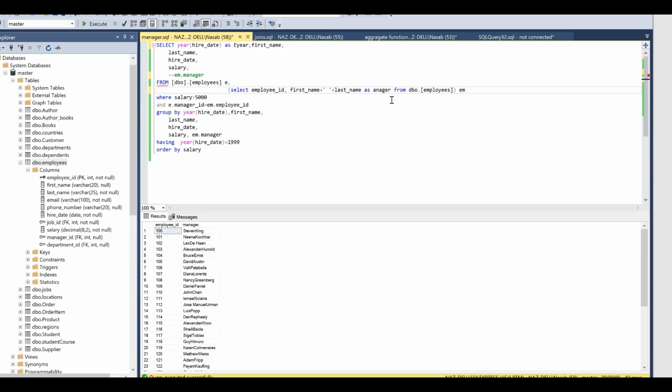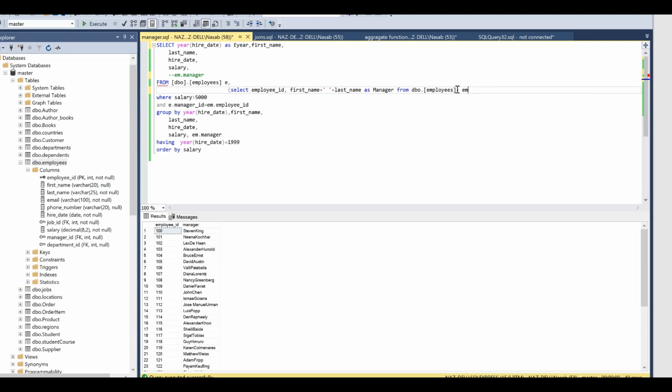You can use it as a manager, and then from employee, the same table. So see how you are using the same table for different situations. It's just a copy from one table to another table, but it's the same. Copy A, copy B. So it's a carbon copy of employee.